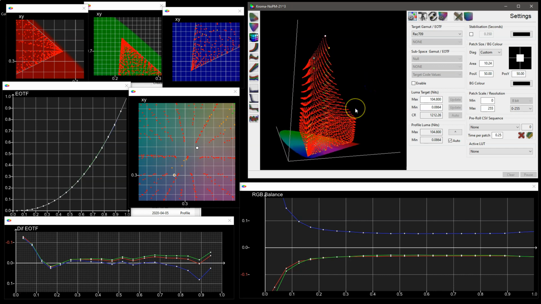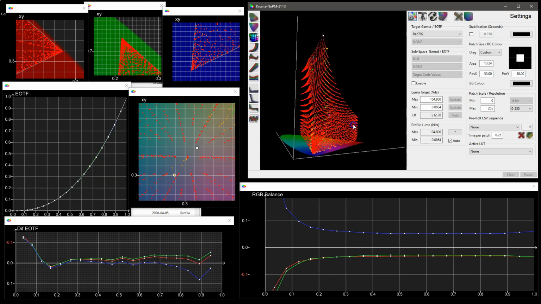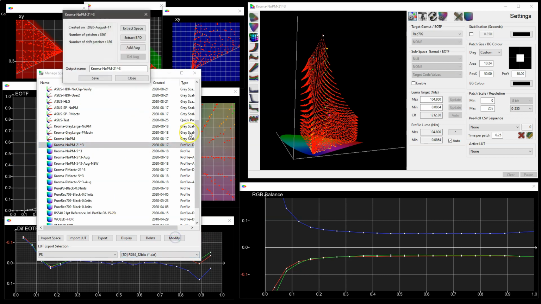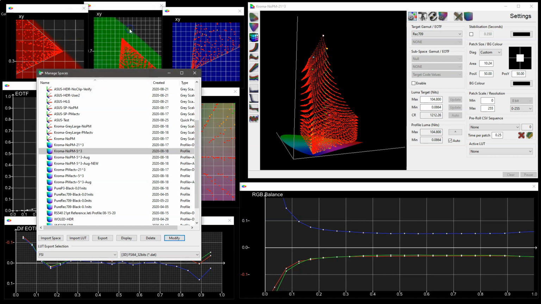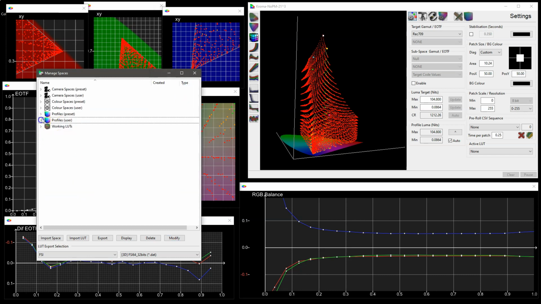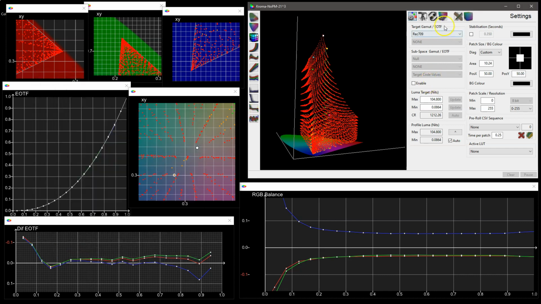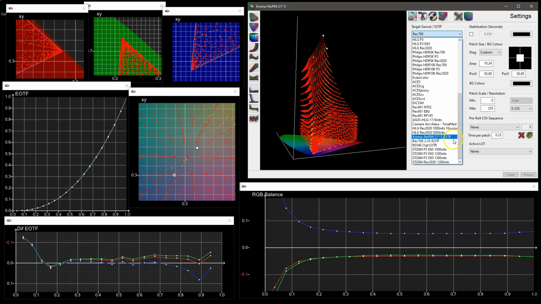So realistically, we want to get a feel for this by looking at it compared to its own gamut and gamma, and then we get a feel for the underlying potential of the display. So if we go back into our managed spaces and we take the chroma profile, we'll modify it, and we're going to use extract. So we'll just give that an extract name and use extract space. And now when we go into color spaces, there is our new color space, and that means that we can use that in our target color space drop down.